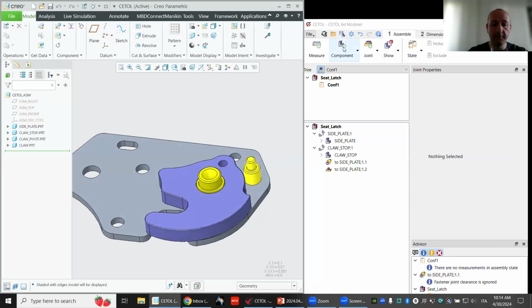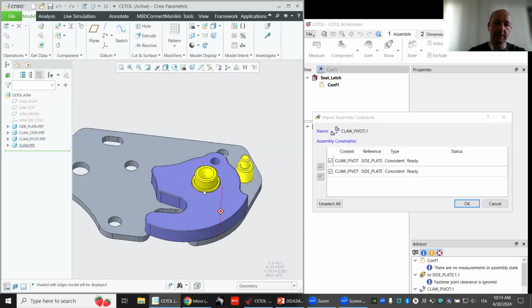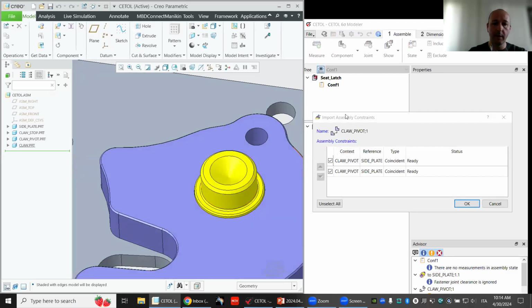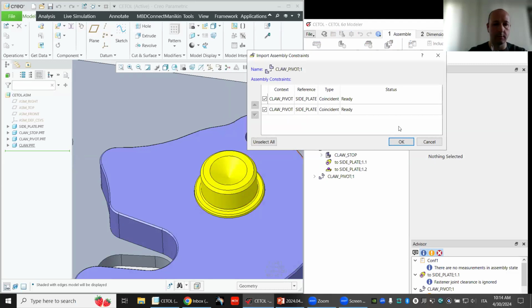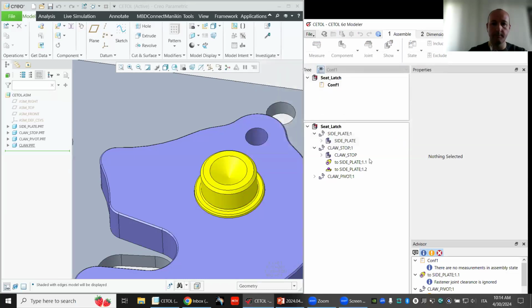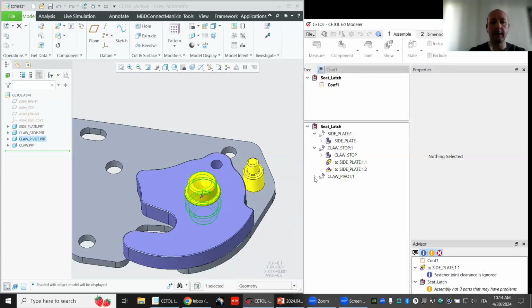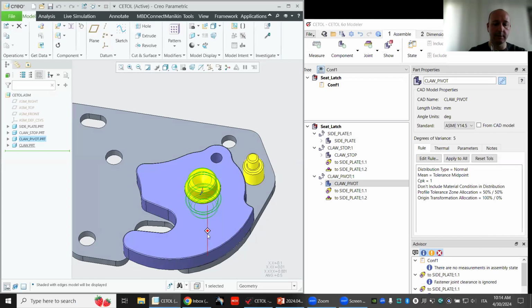I can then move to the next part and import this second yellow pin. Another time I can decide if I want to import or not the mating condition between these parts, and another time I can confirm my choice.